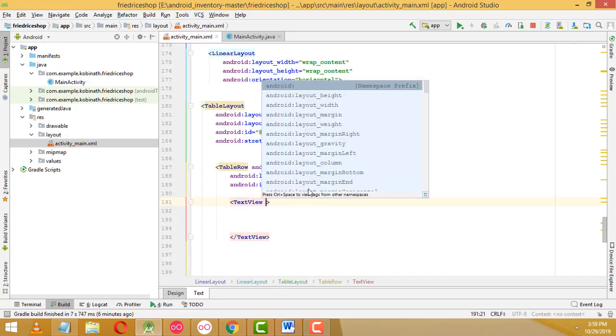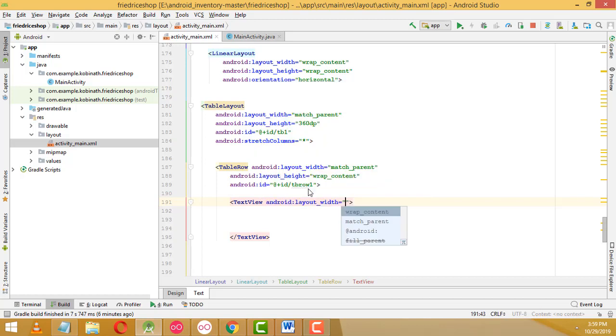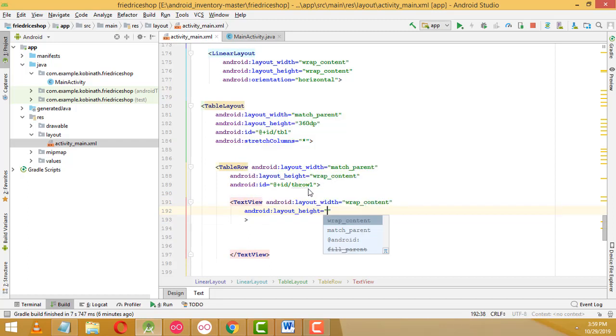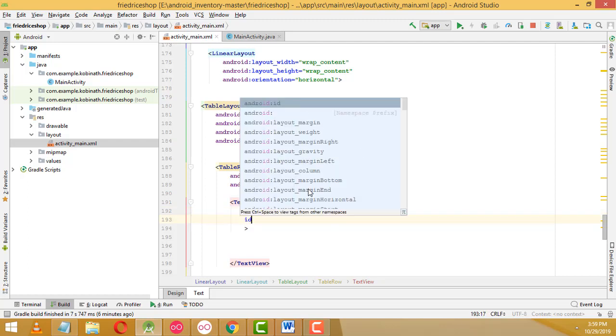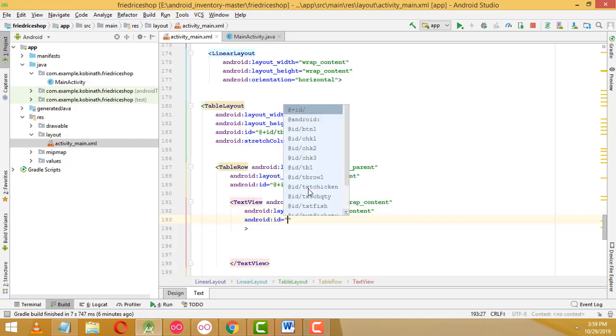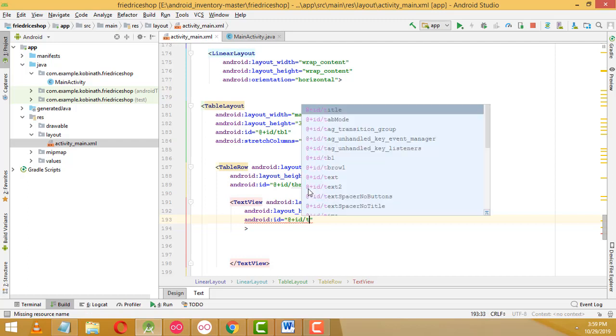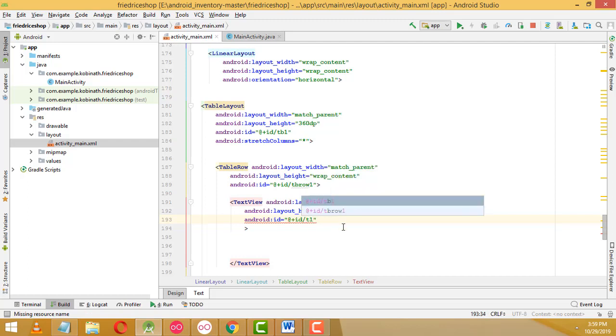Inside the text view, first one should be layout width, wrap content. After that, layout height, wrap content, right? Both are wrap content. After that, the ID should be T1.